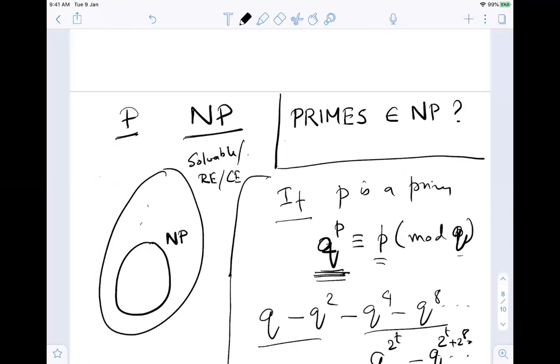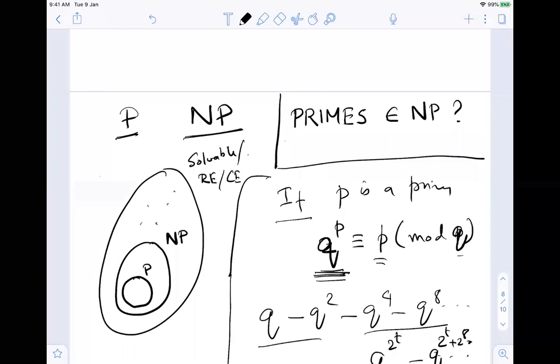There are problems here, by the way. Lots and lots of problems here. And inside that, there is this area of problems called P. So there's a P, NP, and solvable. Fine?